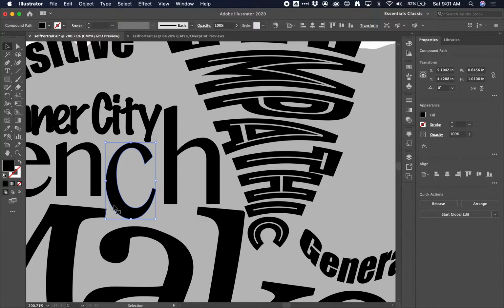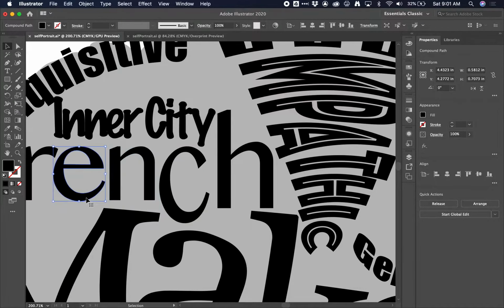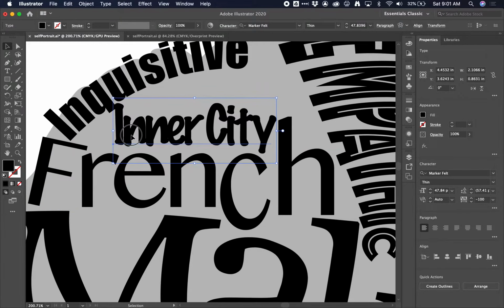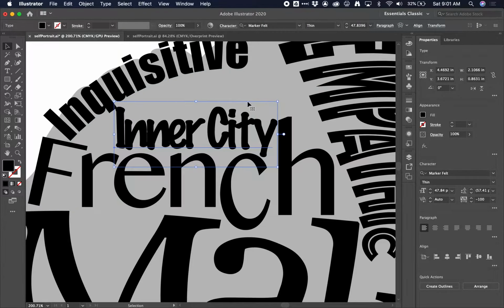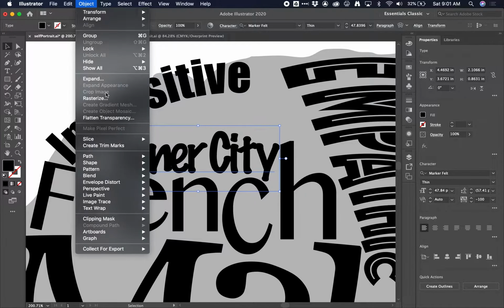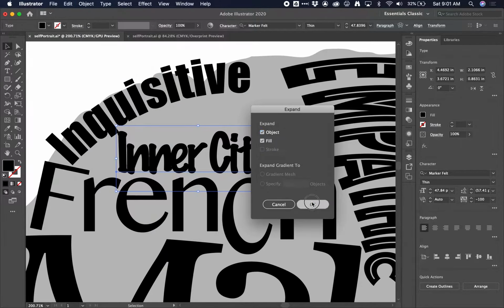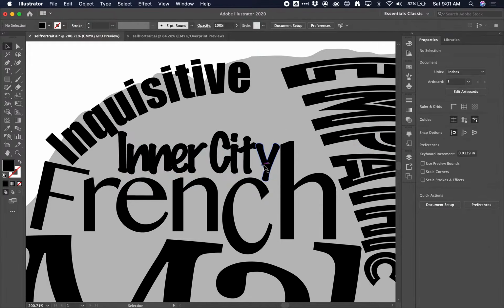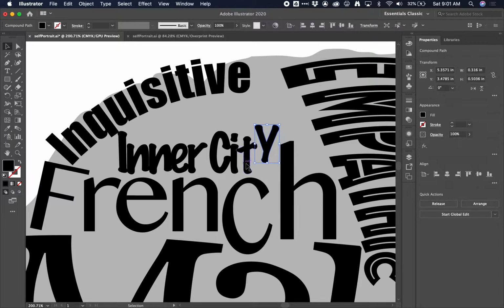So maybe you'll be able to get a little bit more density for the letters, and also get them to work a little bit better with your outline. You can actually get them to move in the right direction, those kinds of things. So again, Object, Expand each time you do this, and then Ungroup. Don't forget that, because then it'll allow you just to grab these letters and make sure they're not touching, as you can see here.